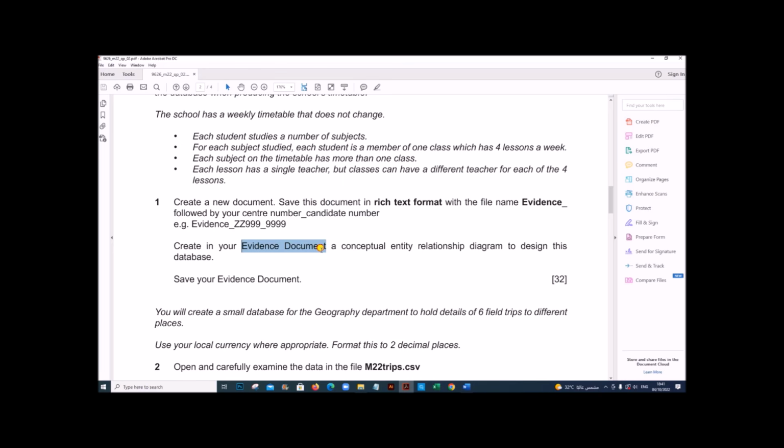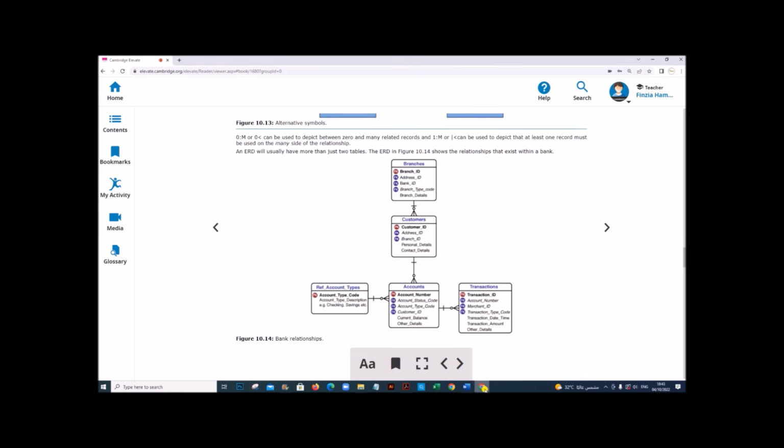Create in your evidence document a conceptual entity relationship diagram to design this database. So before starting to create the ER diagram, let's see how the design looks. This is an example of an ER diagram which is shown in the textbook.